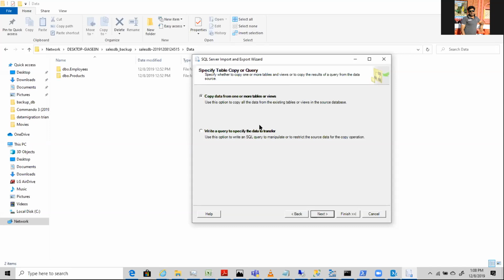Office 365 is a SaaS product, means software as a service. When you create Office 365, it automatically creates one AD in the cloud. But that AD cannot be used for SQL authentication.